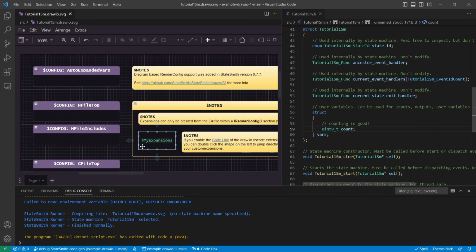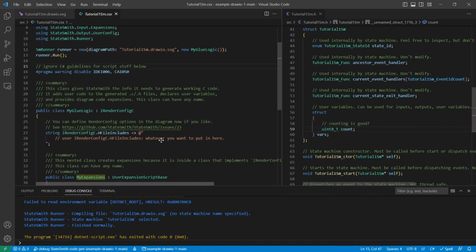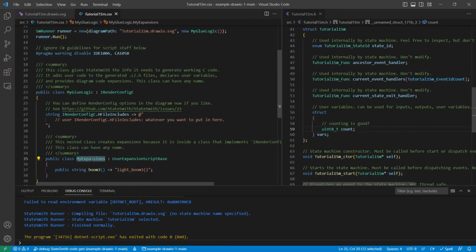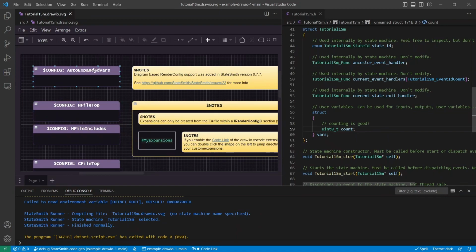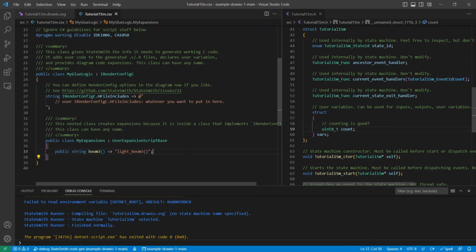If it sees the octothorpe or the hash symbol and then my expansions, and then you double click on that, it'll take you right there, bang. So there's my expansions. I know it's small, but it's pretty cool. So if you were working like this and you wanted to add a new expansion or something like that, just double click on my expansions and boom, it takes you right there.